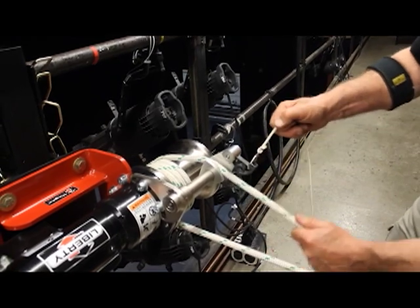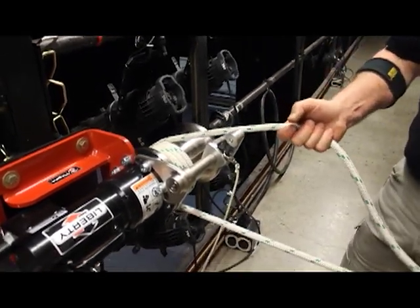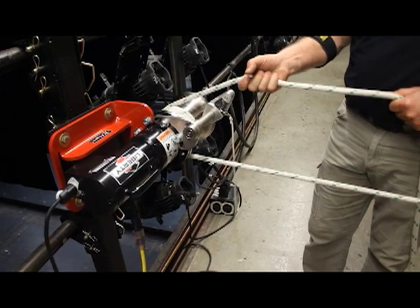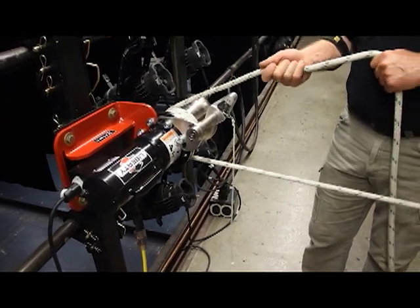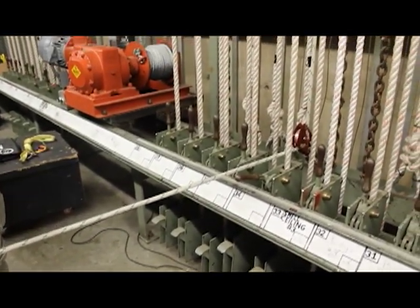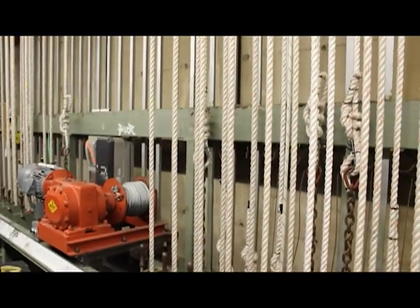I'm going to take it back out of the lock. Now, if I need to adjust the height of this piece — say they're assembling something on the ground and they need it to go up or down a little bit — I can let the load slip by feeding the tail a little bit, and that'll allow the load in a very controlled manner to move down. Or, once I actuate the winch and pull on the tail, I'll lift the load.